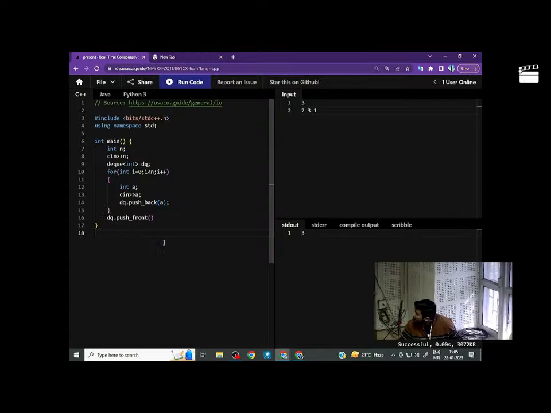So in this way you can push the element at the back, and suppose you want to push 5, then this will add the element at the first position.